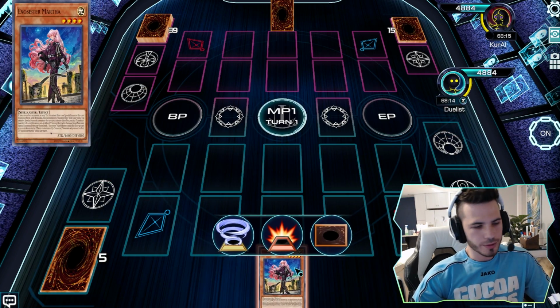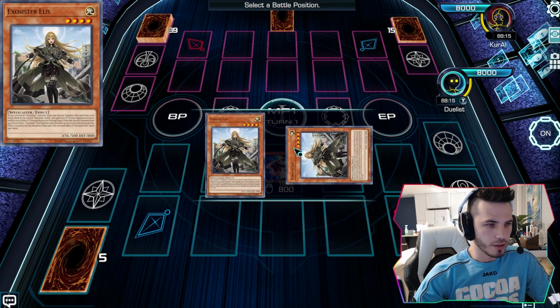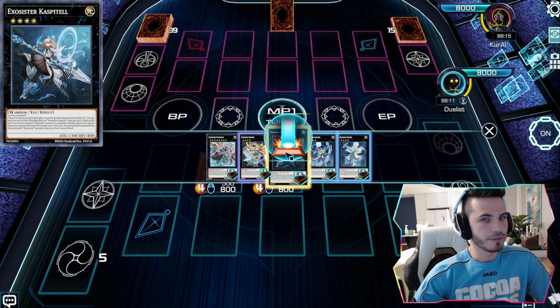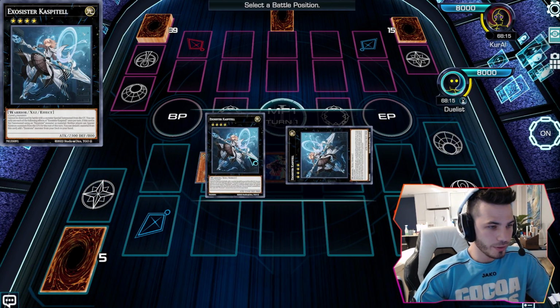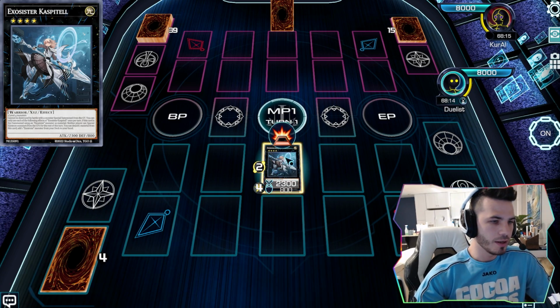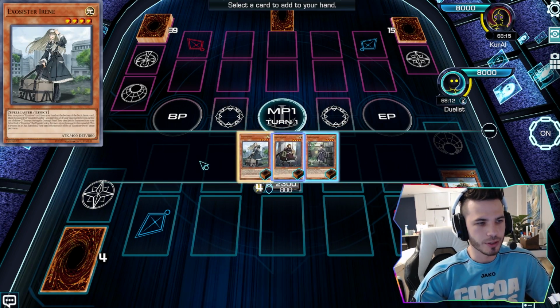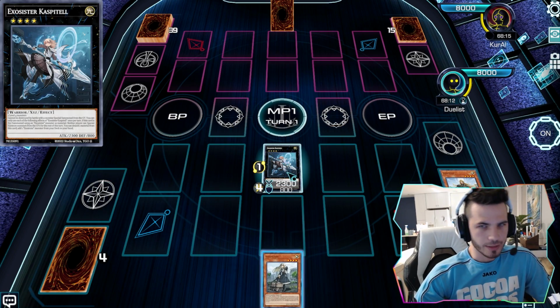And so of course, if you do open Martha, same exact situation. You're just able to make an Exceed guaranteed. The other option, if for some reason it was beneficial for you, will allow you to go ahead and search another Exosister. It could be an additional copy of Martha. But yeah, this is your monster searcher.